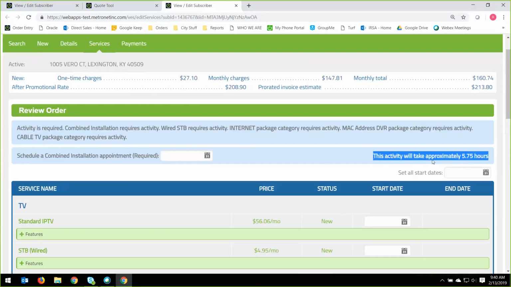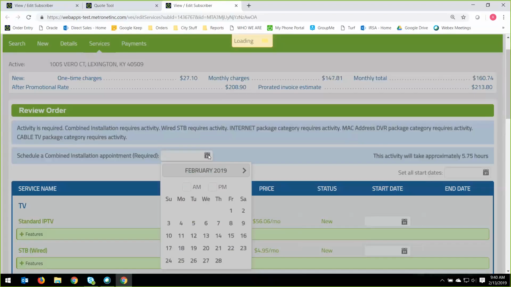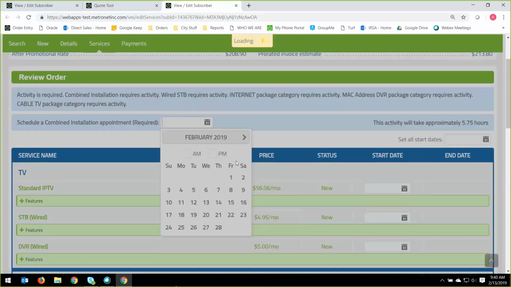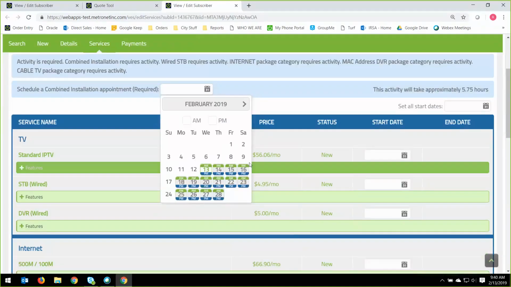So I always round it up because I want to set a good expectation for the customer. So I'll let the customer know that it's going to be probably 6.5 hours for your installation. And then we're going to move on to scheduling our installation. And I'm going to click the calendar, and I will see that it's going to populate up what we call the quota. So it'll tell us what days and times are available for us to do our installation.